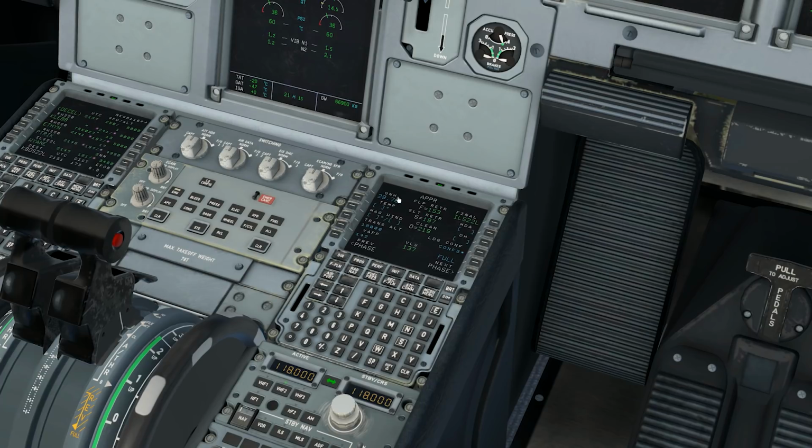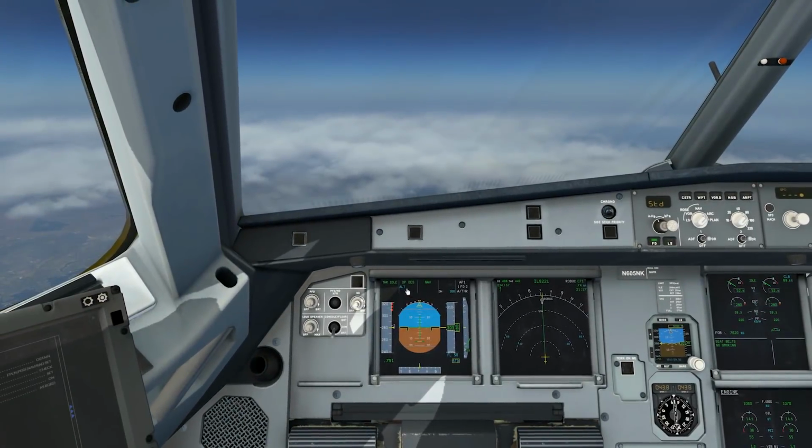Temperature is 14 degrees Celsius, so we'll put 14 in there. Winds are 220 at 22. Gonna be gusty coming in there as usual. It's Boston at 22. There we go. Decision height, we'll just throw 200 in there. I'm not really sure what it is for that runway. We're at a full flap setting of 153. So we're gonna put 153 on VAP. So 153 goes right in there. There we go. And now we are good on our arrival into Boston.